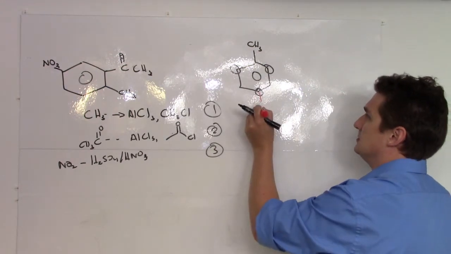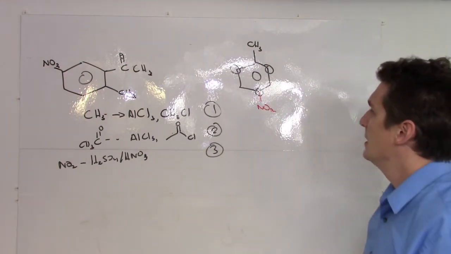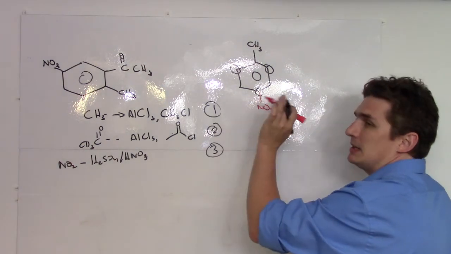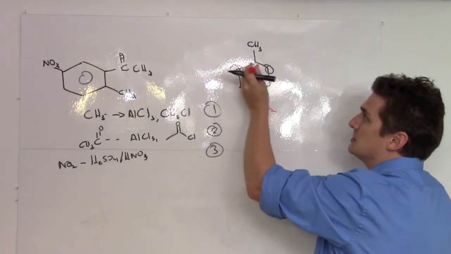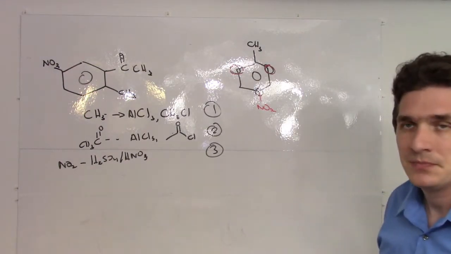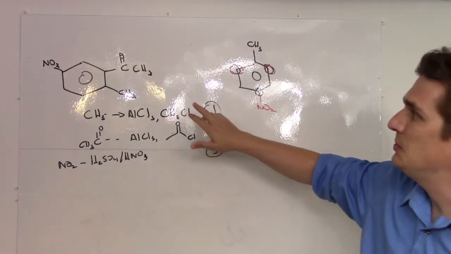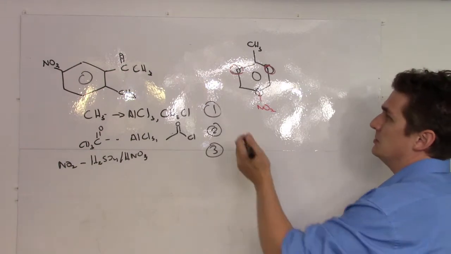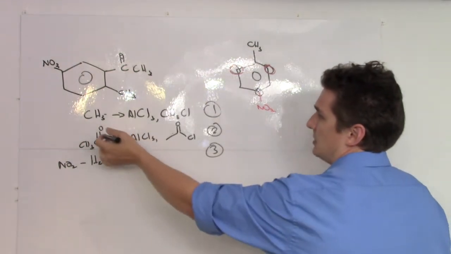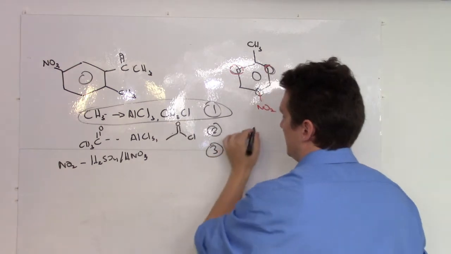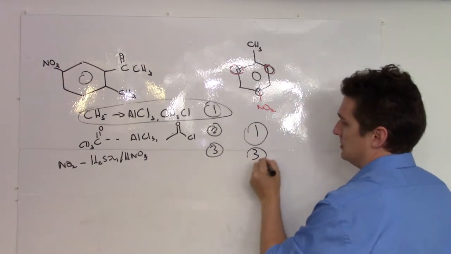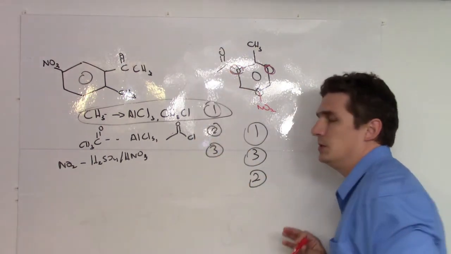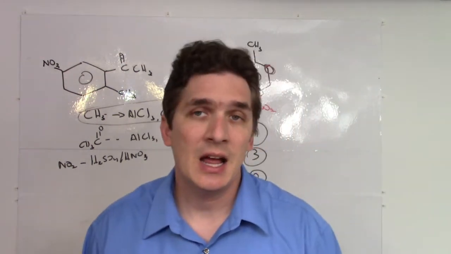So if we add the NO2, and we ask ourselves, okay, what does the NO2 do? Well, the NO2 here is a meta director, and relative to the NO2, the meta positions are these two groups. So whatever selection we get is going to put this reagent ortho to the methyl group. And so that works out. If we start with this reagent first, do the nitro, and then finish with our addition of a ketone, we'll get our product. So this is kind of how we're going to work through it.